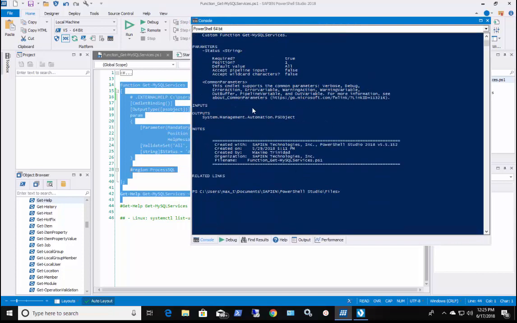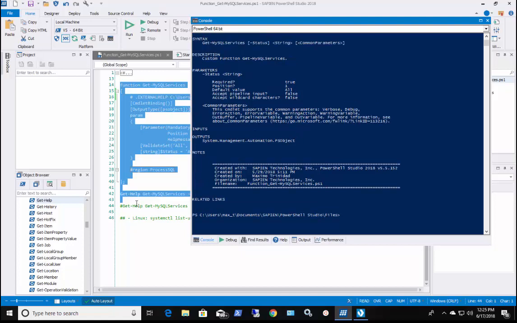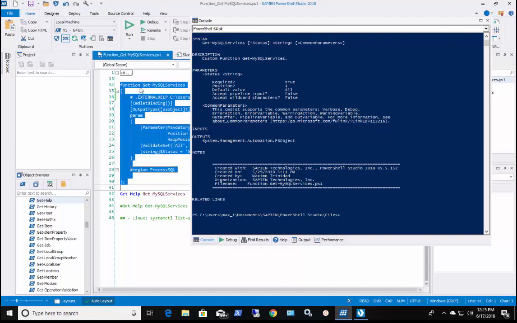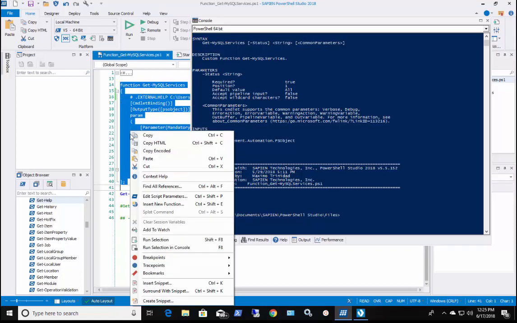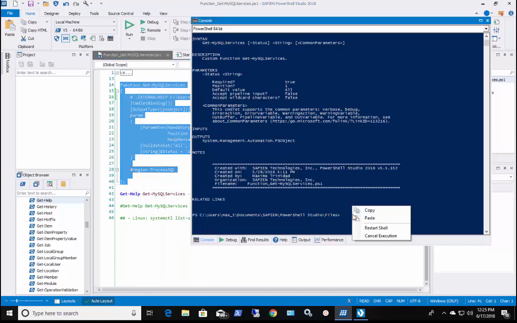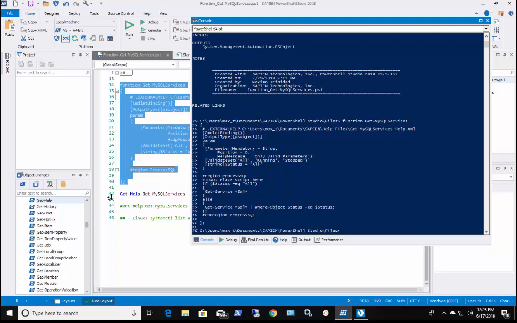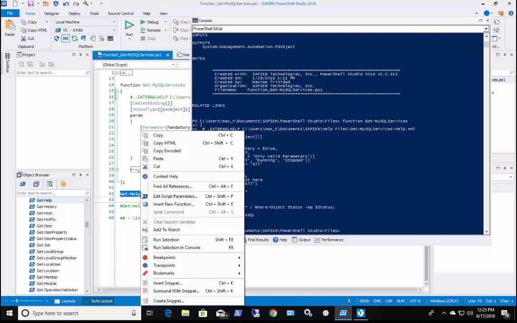And as you can see here, it gave me the help information. Then I'm going to do this again, right click, copy, paste, and I'm going to highlight again the instruction here to display it.